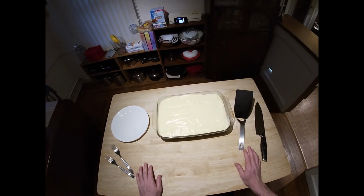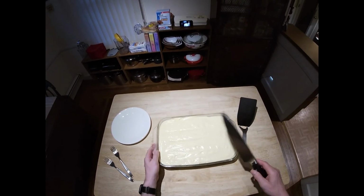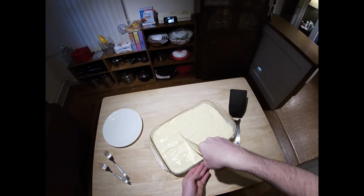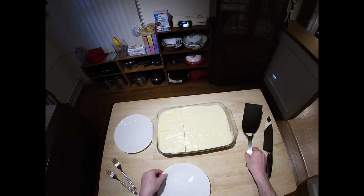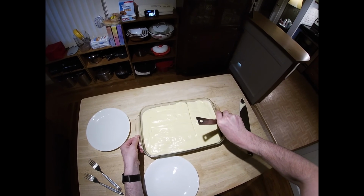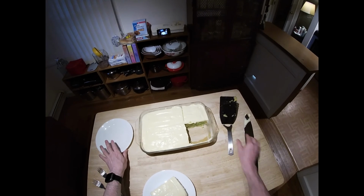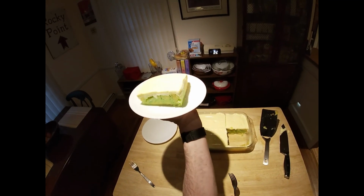Okay, at long last, many hours later and after dinner, it is time to cut and taste our cake. Cut a nice big slab. Let's see how we can do getting it out of here. Let's see. Oh, we got our green stripes.